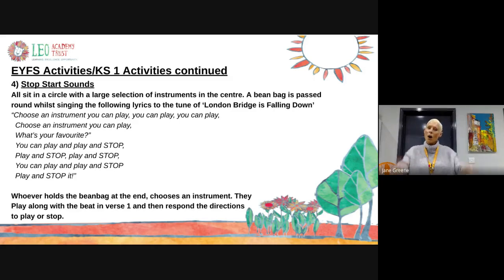Ready, go, choose an instrument you can play. You can play, you can play. Choose an instrument you can play. What's your favourite? So whoever the beanbag lands on, they go into the middle and they choose an instrument. So, for example, I'm just going to choose my drum, I think.